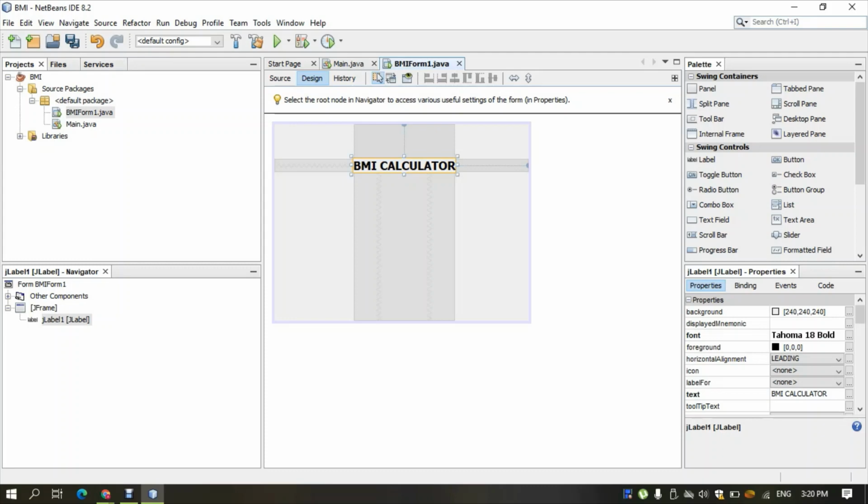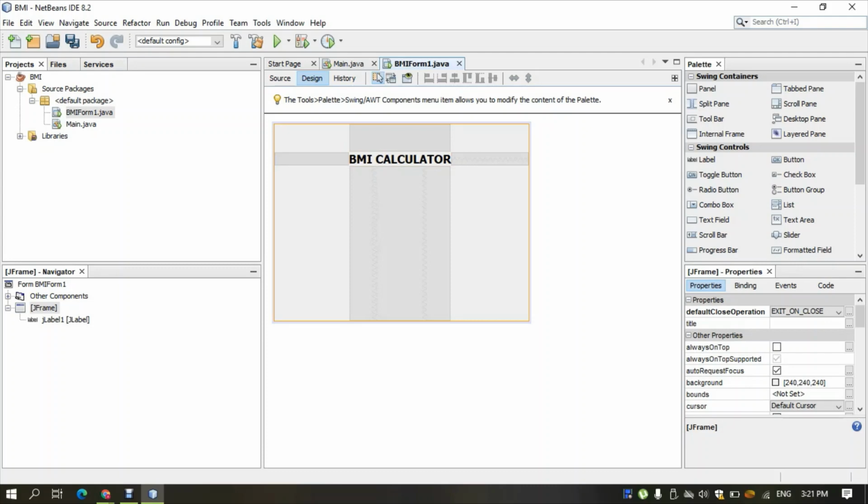But now you can simply move it around. You are free to move it anywhere you want, because you don't have to worry about the layout manager. The layout manager is handled for you automatically. So this is really good about using NetBeans to do GUI programming.